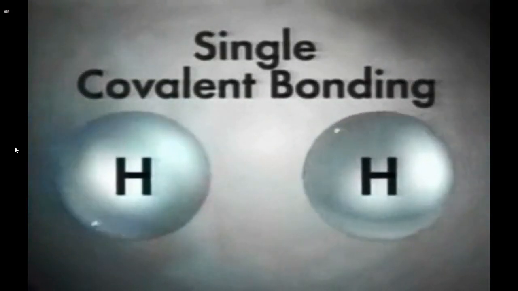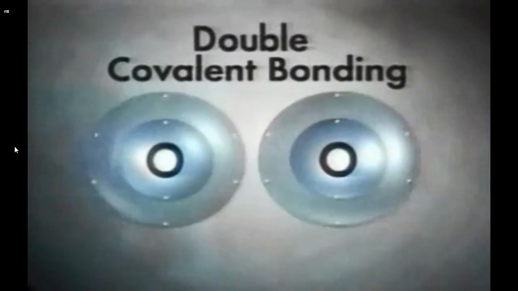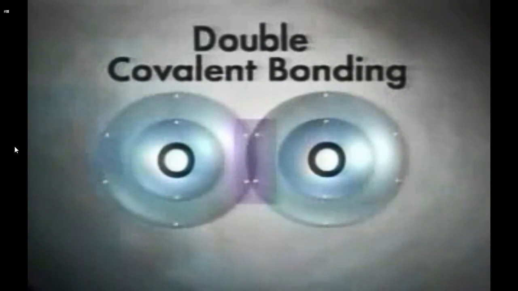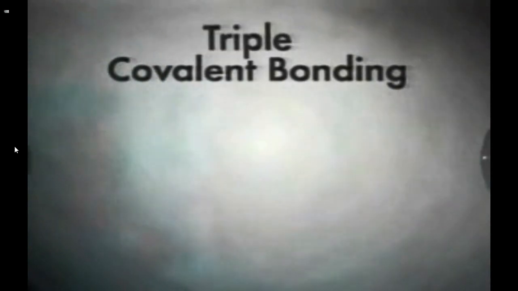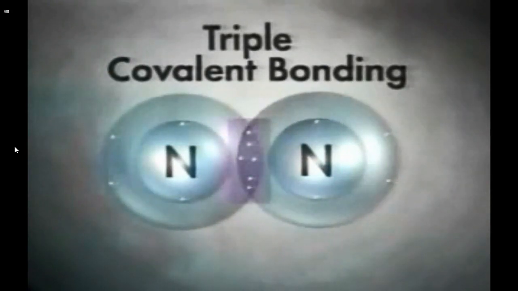Here's our movie. 1 or more atoms may share electrons, thus forming a covalent bond. Electrons will spend a portion of their time associated with each of the participating atoms. A single covalent bond represents the sharing of 1 pair of electrons, such as with 2 hydrogen atoms. A double covalent bond is formed with the sharing of 2 pairs of electrons. Atoms sharing 3 pairs of electrons form triple covalent bonds between them.